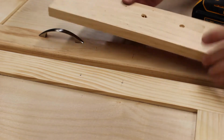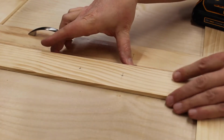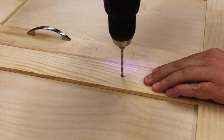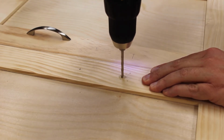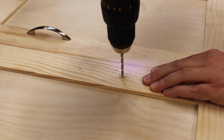So what I'm going to do, to get a clean hole on the bottom, is put a piece of scrap wood underneath this, and then just drill straight through. I'm using an 11/64 bit. Even that's traveling a little bit.